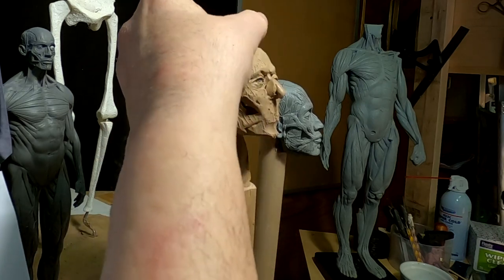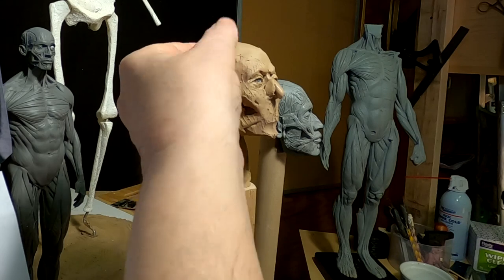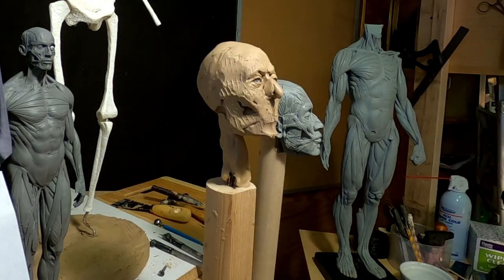I think he was in his 30s, maybe early 40s when he died, and so that's what I'm going to be doing him at.